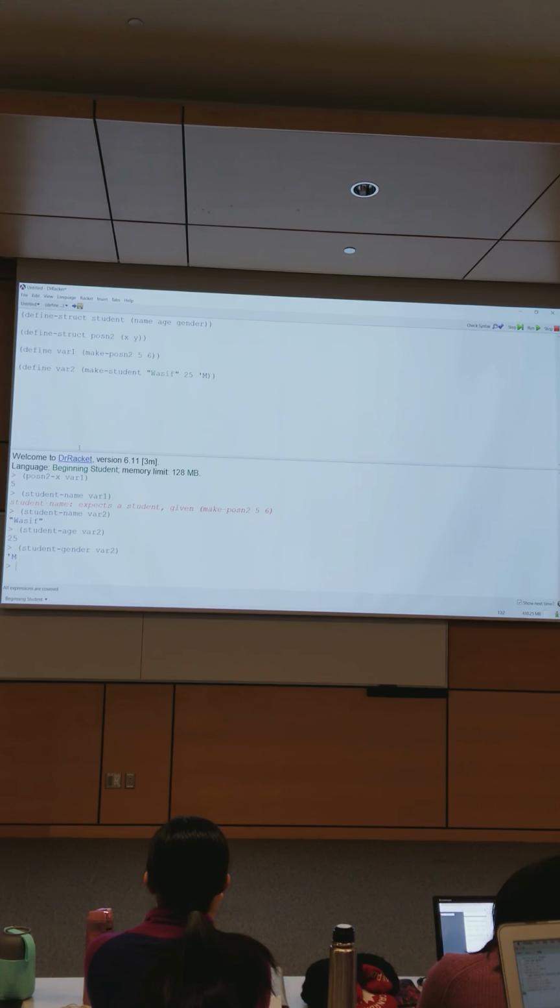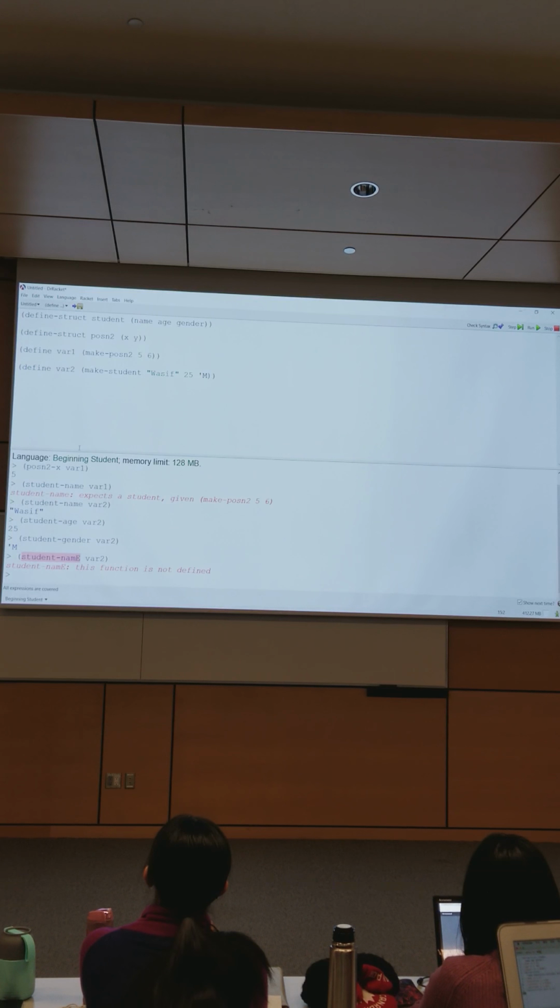If we try anything else, student-anything else, like name, or even if I did name with a capital E, I did var2, it would be like name is not defined.